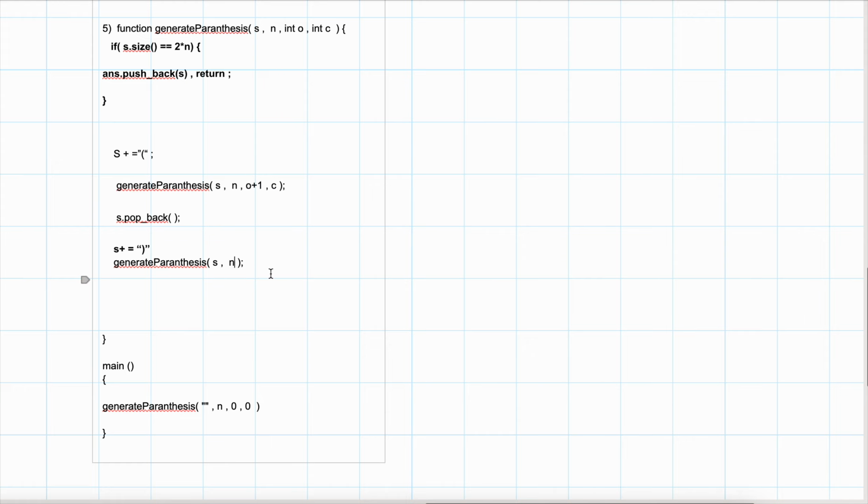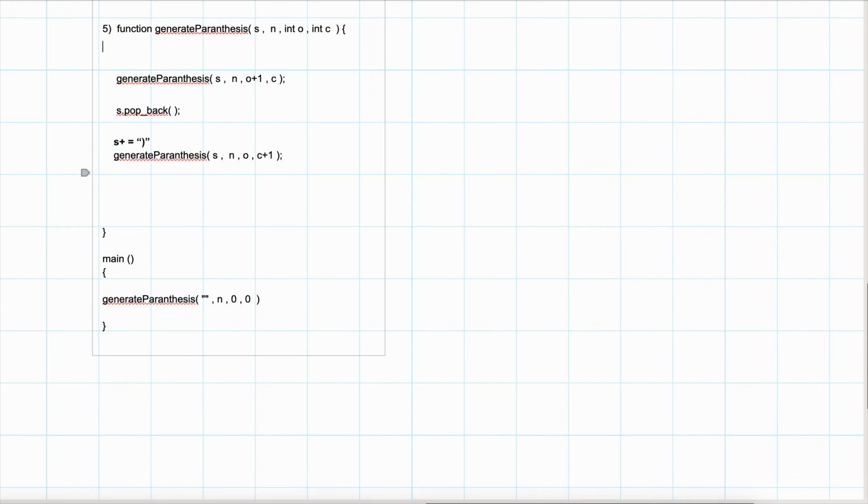When we are adding the closing bracket, I will increase the closing count by 1. We can move this step here only.